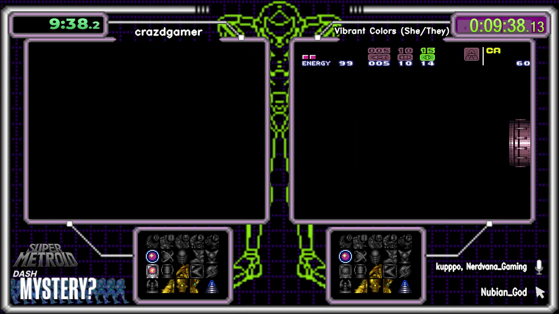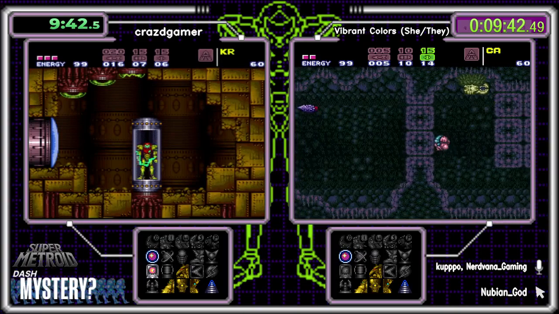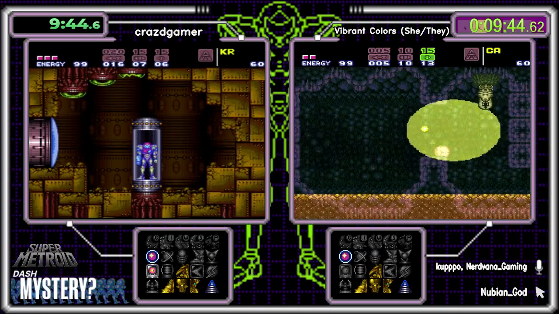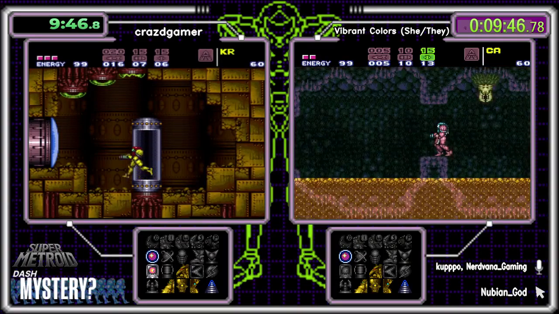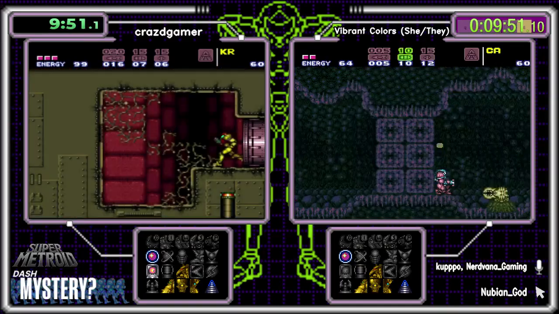Quickly, we did see Crazed going ahead, getting into Dragon, which was at the Kraid boss room, and the HUD actually showed KR, so we are looking at a shifted or a surprise boss setting on this.